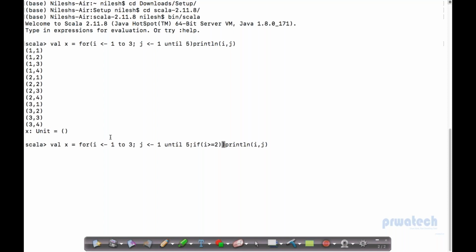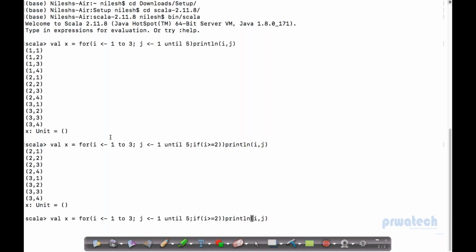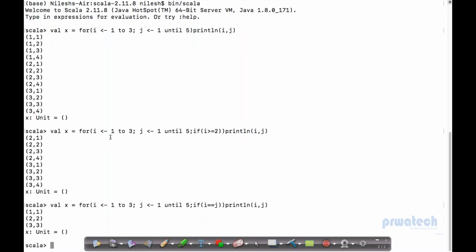Now, i greater than or equal to 2 means it will skip the first part and it will only check i values 2 and 3. In fact, you can apply this if condition also: when i and j both are equal, then only print. So in this case, it will be 1,1, 2,2, 3,3. These are the only numbers where my i and j are exactly equal to each other.